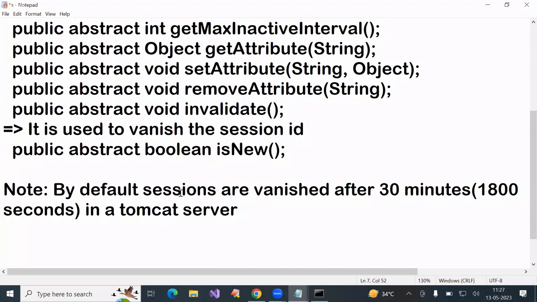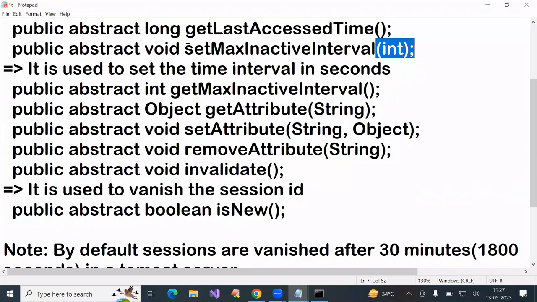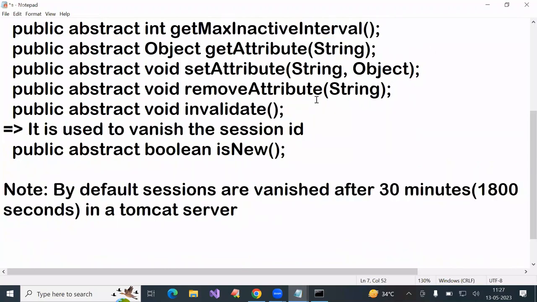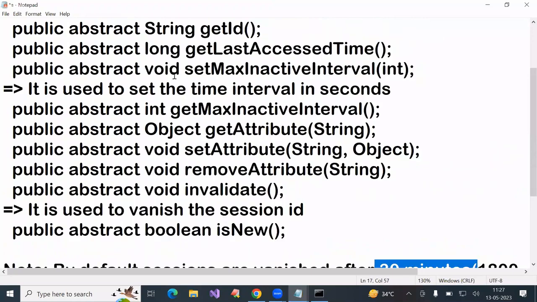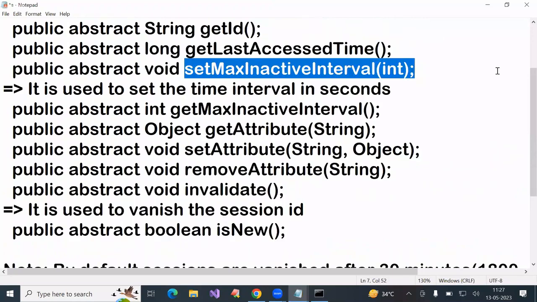But if you want to set 2 days, calculate and write, or otherwise you can write directly in the set max inactive interval method: 2 into 24 into 60 into 60, like that you can write. Okay. So 2 days also, 3 days also you can set. And if you want less time, 1 minute, 2 minutes also you can set. Same method you can use.